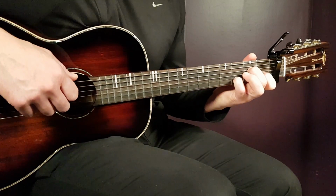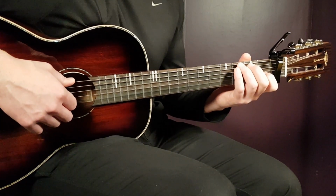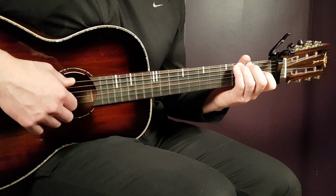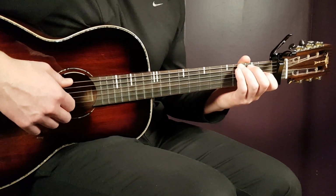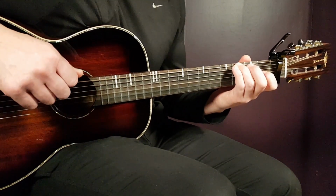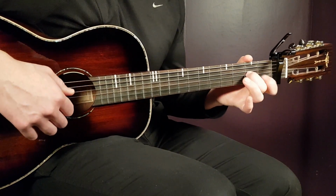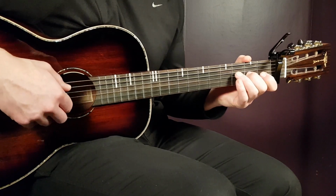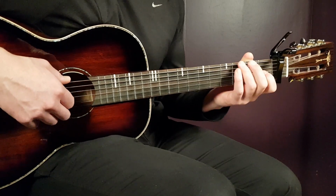Alright, and then the final chord is G. You're going to pick four strings together. It's the third fret on the E string together with open G, open B, and open D. So open D, G, and B. Alright, and then you have this melody. So that is open G, second G, first B, and third B. So the final G part was.